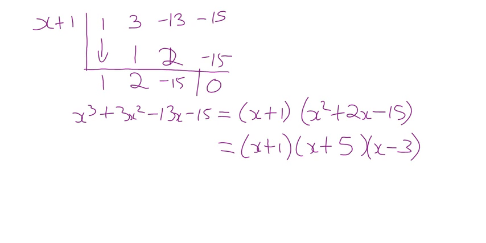I could graph this thing now, or get a pretty decent approximation of the graph, because I know where the zeros are. I know the end behavior. It's going from quadrant 3 to quadrant 1, and I've got a y-intercept. I don't even need to know the end behavior if I know it's cubic, so it goes in opposite directions, and I have 3 x-intercepts of multiplicity 1 and a y-intercept. There's only one way I can draw it. If I try and draw it the other way, it's not going to work. Okay. So there we go.